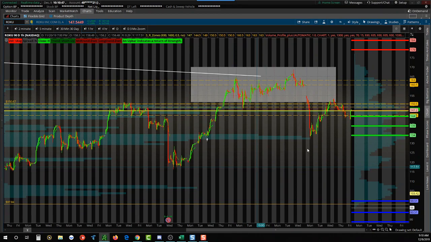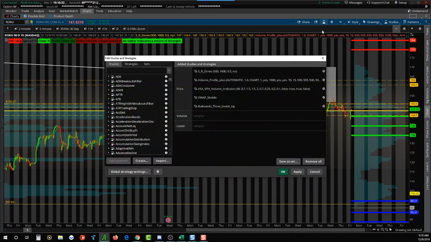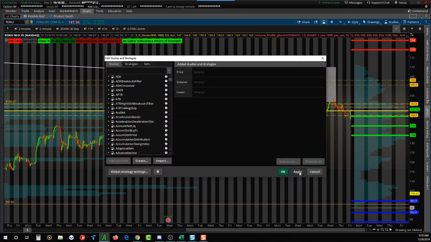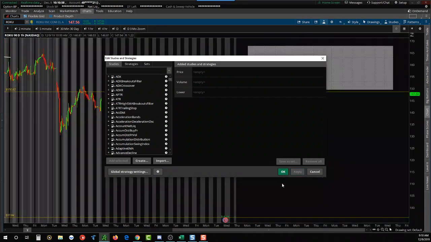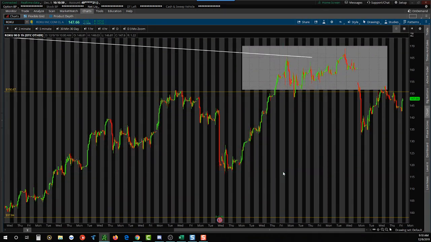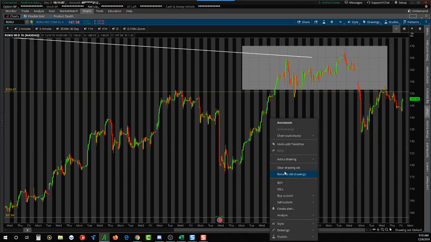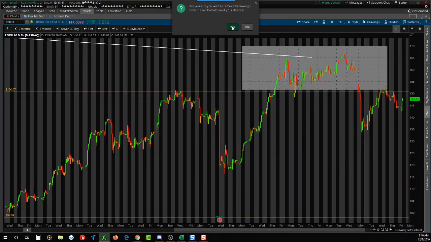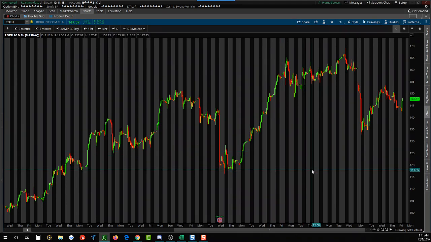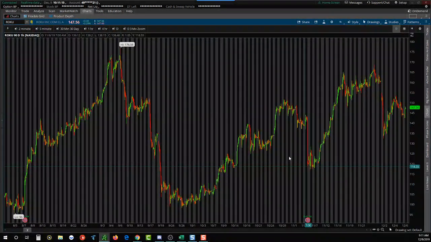If we were to wipe out all the lines and indicators and just take this down to nothing, it makes it a lot easier to see, which is what I recommend whenever you're struggling. Get rid of your indicators. Get rid of everything on the chart. Take it down to pure price action. Start at the beginning. Mark out your pivot points.